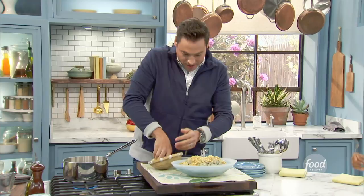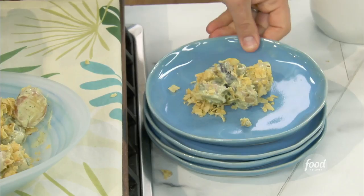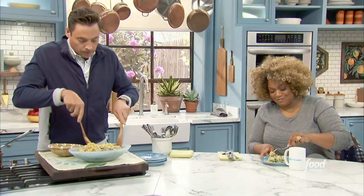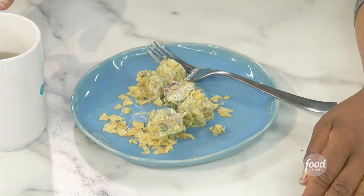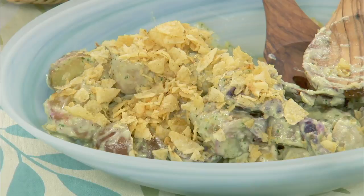You know what that would be great with? A little bratwurst, grilled sausage, knockwurst — anything. I got the vinegar and the caper brine smell before it even hit my palate, which was really nice. The pouring of vinegar over the top of the potatoes when they come out — so smart and so good. I am hashtag team texture. The crunch on top of the creamy potato with the pesto mixed in — Jeff, this is delicious. Even with your own potato salad recipe, sprinkle some potato chips on top.